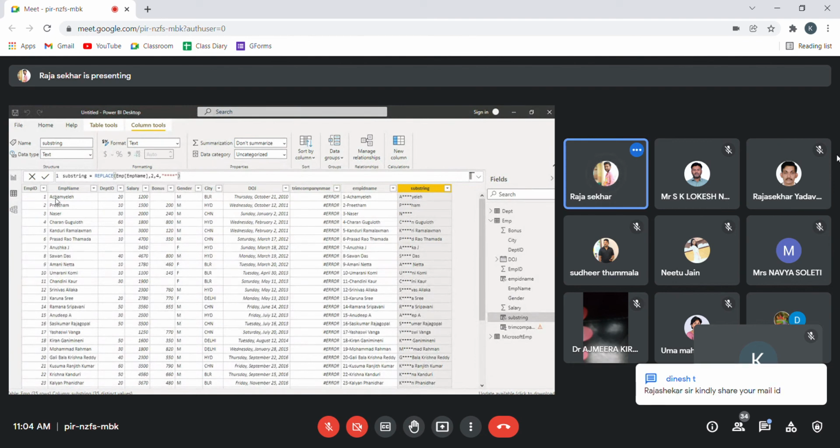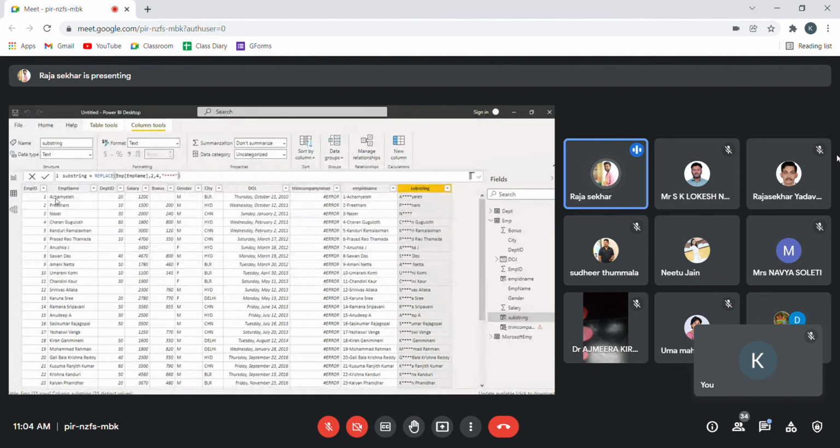When you see substitute, it takes the particular name or character, and it is case sensitive. That means if everything exactly matches, then only it replaces. In the replace function, it takes only the number of characters, from which character to which character you want to replace. It won't follow any functions, it won't accept any conditions. So like this, you can use the replace and substitute functions. This is about the text and string functions. If you have any doubts in this?